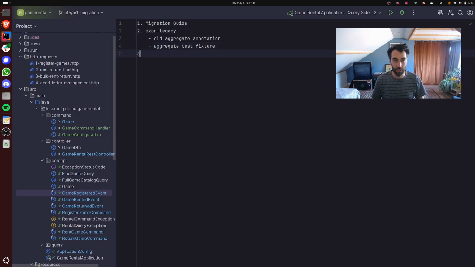And then third is an open rewrite script, for sure. For those who are not aware, Open Rewrite is a tool that can automate your migration. A lot of the things I did are definitely something we can automate. I, in all honesty, dread an automation of the aggregate test fixture because it changed a lot.